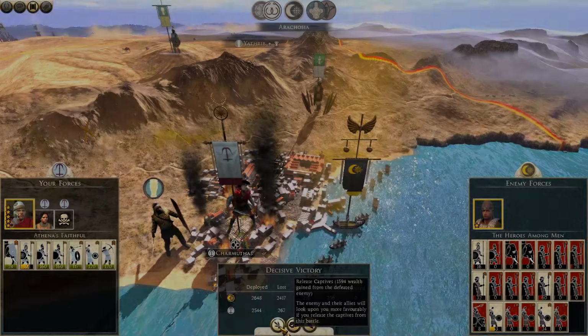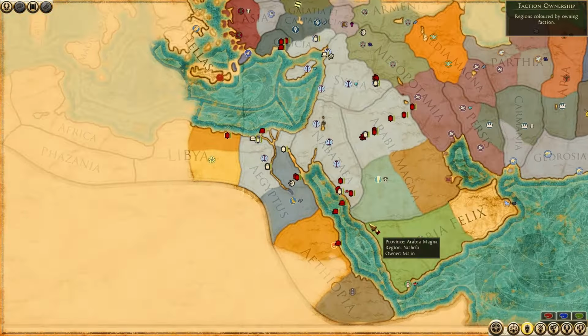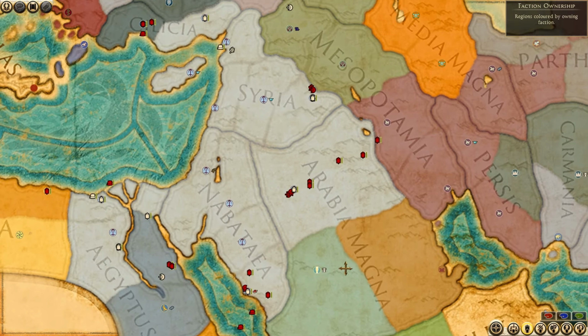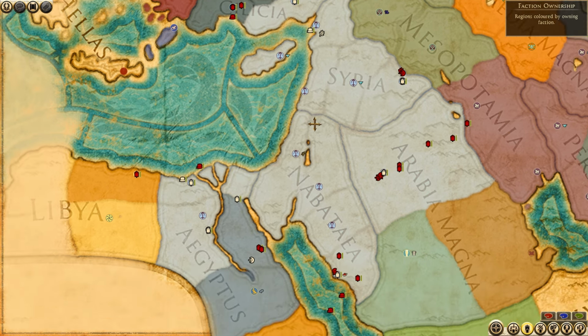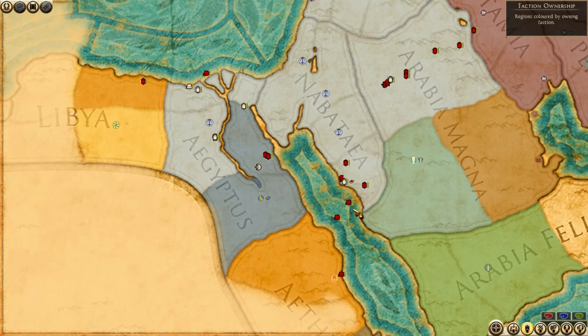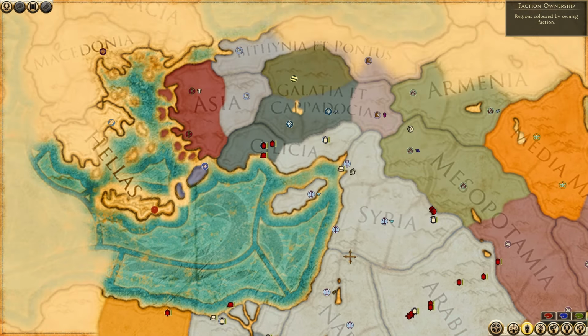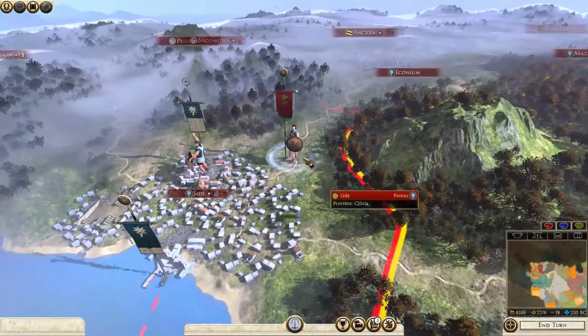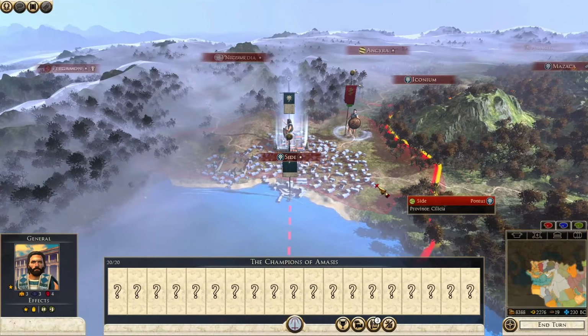Excellent. Okay, so what's the situation? Who's attacking us? 1, 2, 3, 4, 5 stacks here, 2 stacks and a fleet here, 2 stacks and 2 fleets here, 2 stacks here, and a fleet here. That's quite a lot. Okay, have a look at north first. Right, so these are the leftovers plus a full stack from Pontus.